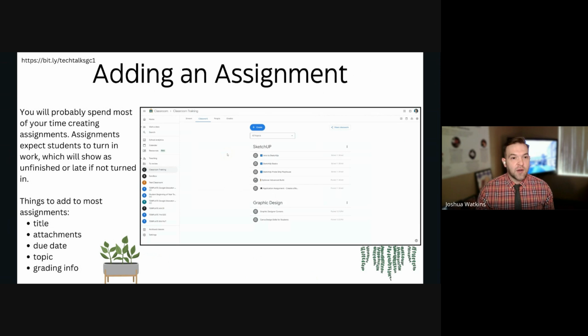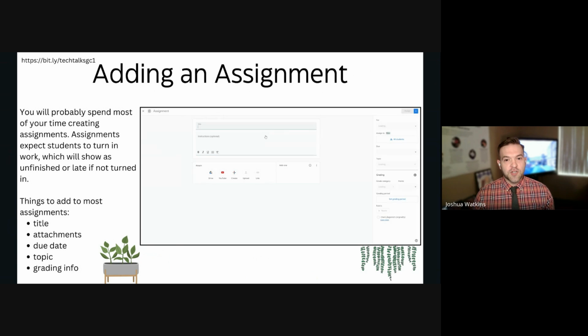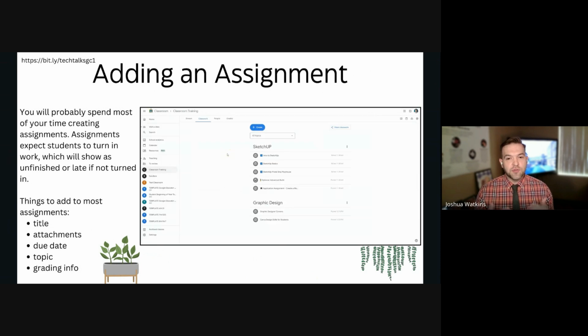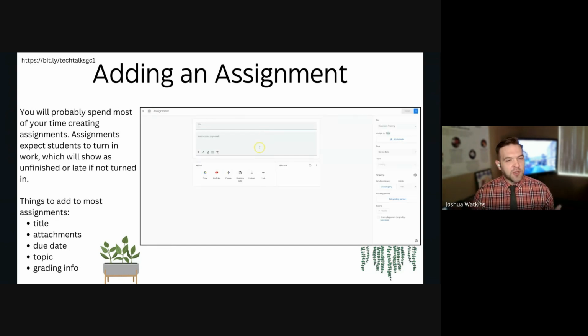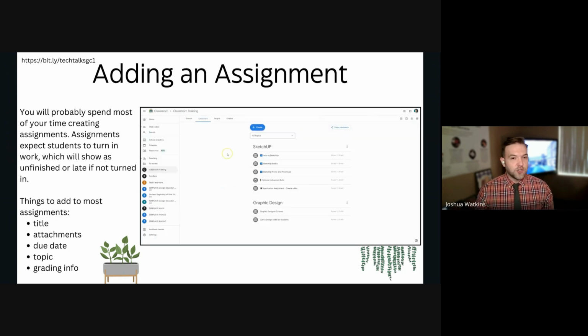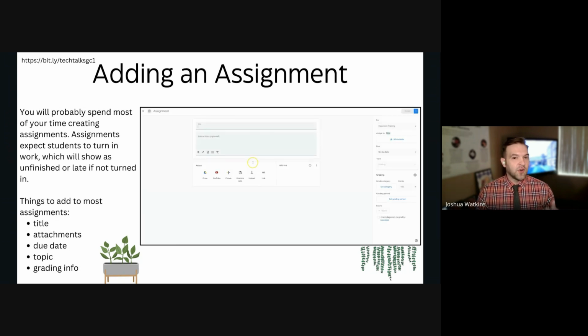A tip I got when I was really learning the beginnings of Google Classroom, before topics, was numbering your assignments. It sounds strange, but numbering your assignments actually helps when students are missing assignments in your gradebook. If you put that number in your Google Classroom and you put that number in Skyward as well, a student will walk up and say, I'm missing assignment X. And you're like, well, what number is that? They're like, it's number 007. And you tell them, well, that's the same number in Google Classroom.